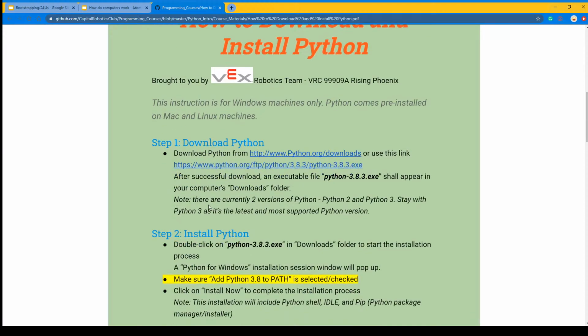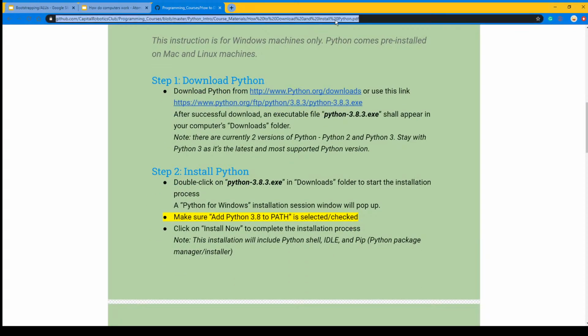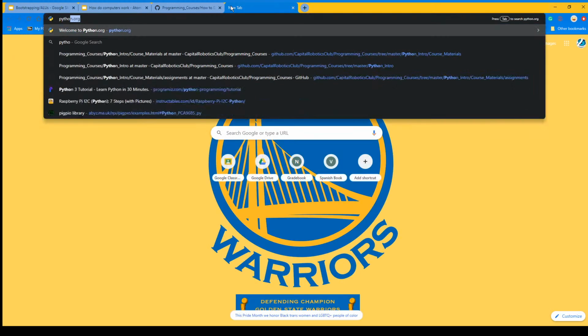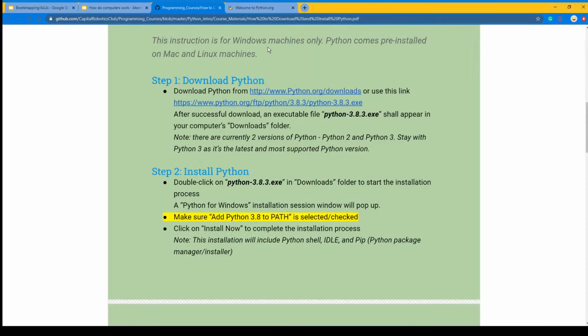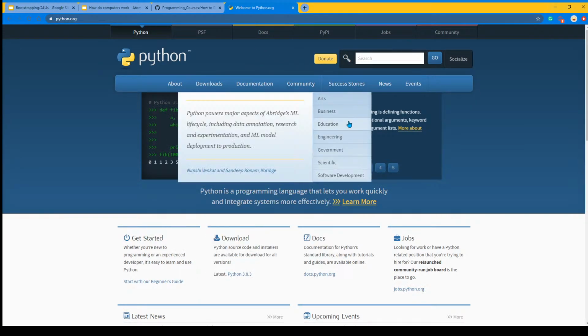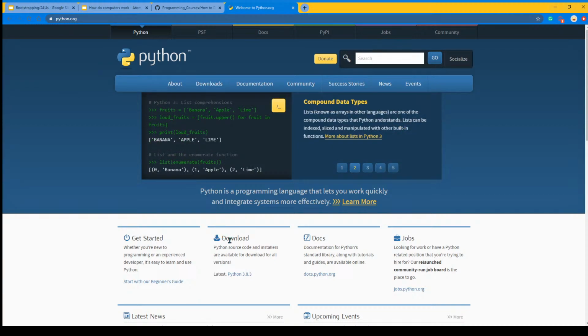These are the instructions, so you guys can look over this yourself, but I'm going to do a run through of it for you, and I'll put it in the chat for you to see. Alright, so the first step is going to be downloading Python through their website. So you're going to go to python.org, and from python.org you can go to the downloads section of their website. When you go into the website, you'll see it over here.